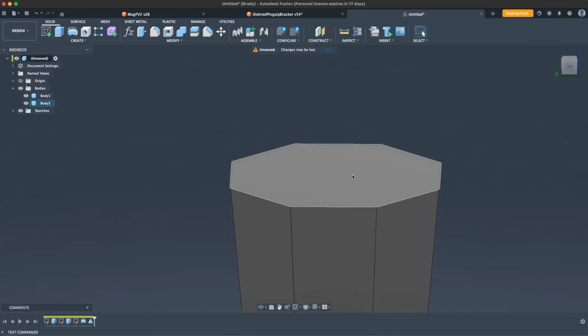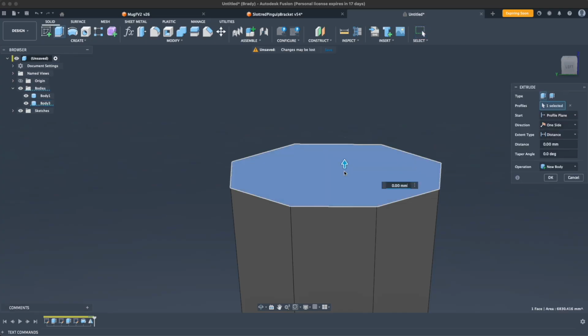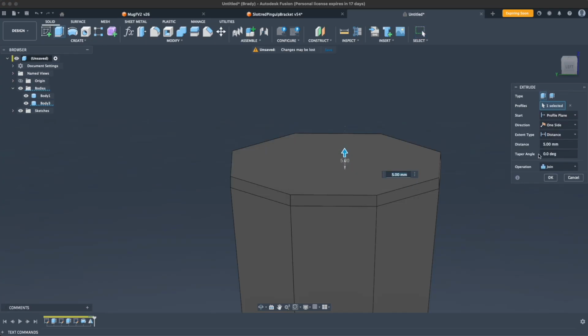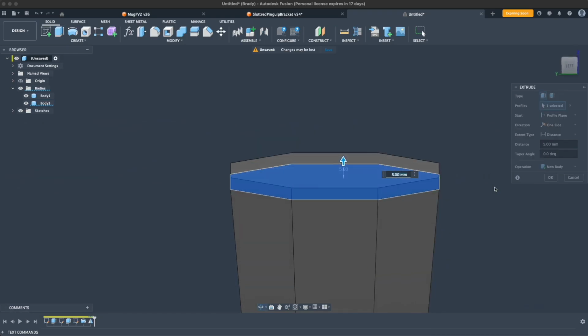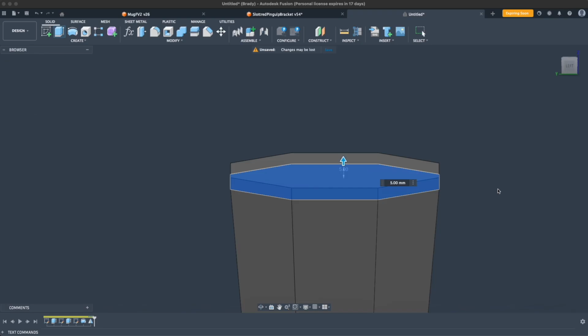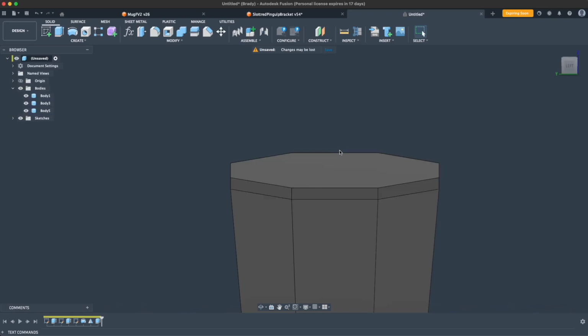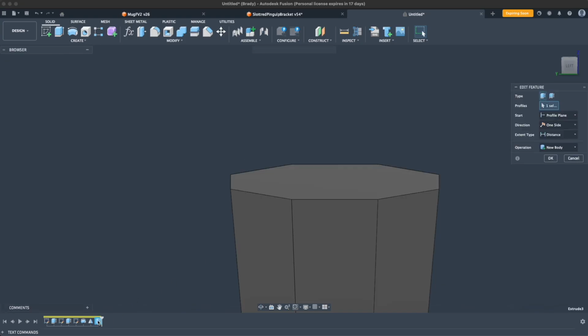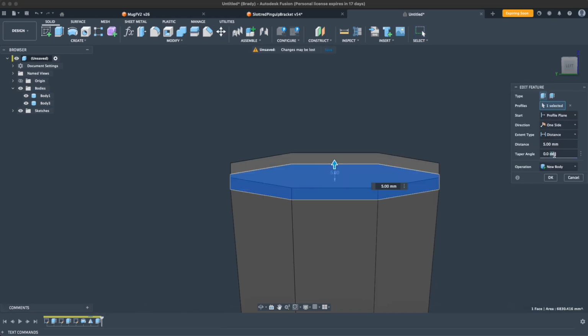Extrude or create a sketch directly on this top surface. So if I hit the E key and I move this up and instead of join, I change this to new body. 5 millimeters is okay. Now we need this to be tapered. So there's a couple things you could do. You could try and do what we did before, which is make this taper angle really extreme.